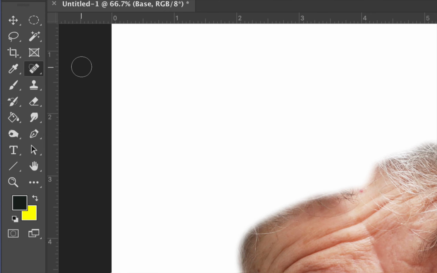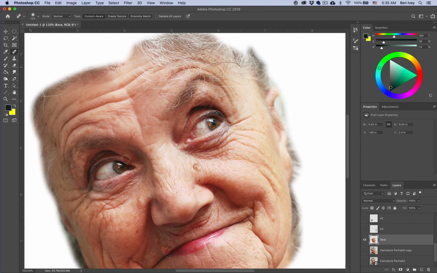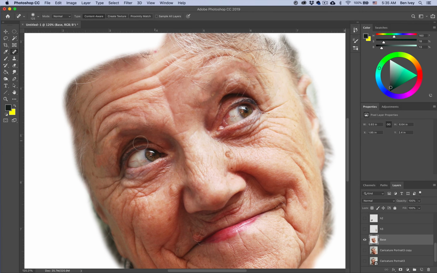Remember, with the spot healing tool, all I've got to do is be able to go in one area and click and drag over that area. So for instance, something like the eyebrow, and when I let go, you can see how it will try to fill it in with the pixels or the parts of the image that's around it. Now sometimes this works better than others. Let's see if it'll work over here. And so that actually worked out pretty good, but sometimes it gives you some difficult artifacts that you have to go in and keep re-editing. This especially doesn't work very well if you have a larger area like the eye.